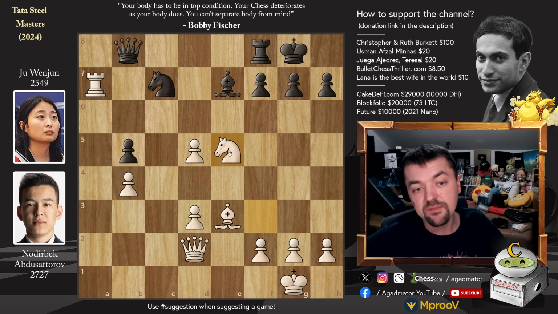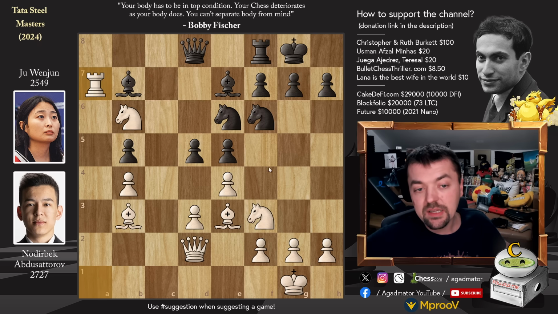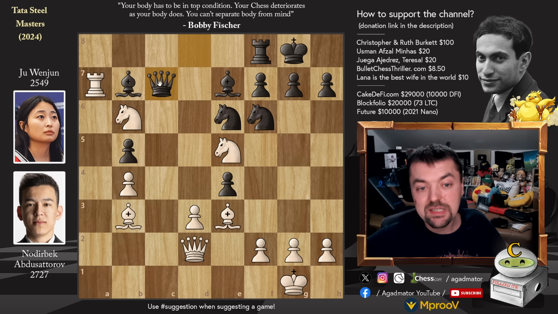You can't capture on d5 because knight to d7 forks the rook and the queen. White is just winning here with the passed d pawn. So that's why she played d captures on e4, which is the only way to continue here. Knight captures on e5, and now queen to c7, putting pressure on the knight on e5, and there's only one good move for Nodirbek here.